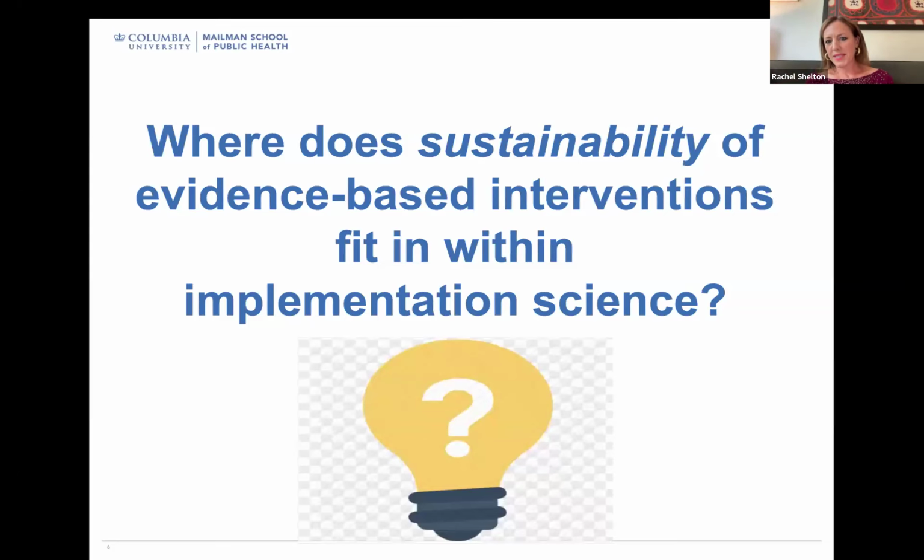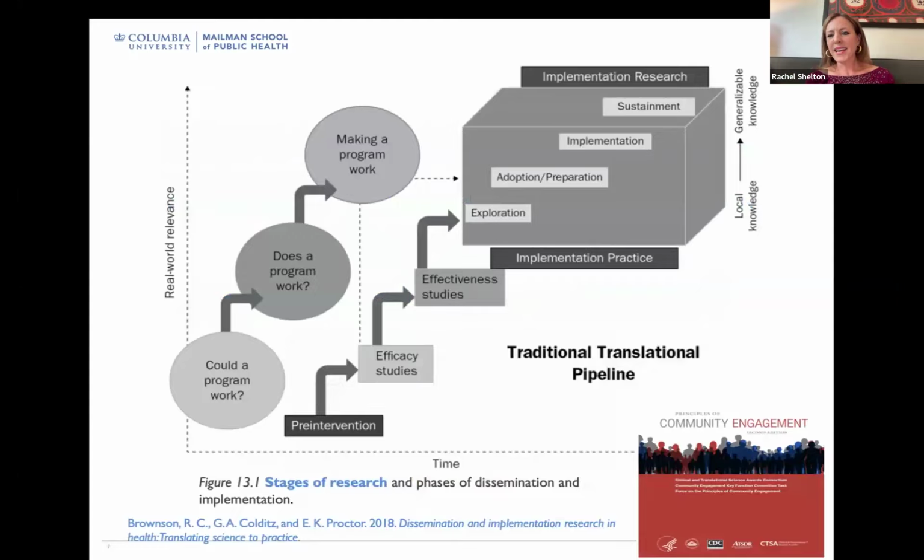What about long-term sustainability? And if you think about our translational science continuum, we often start with the efficacy and effectiveness trials. Does it work? Testing that. And then we get to the implementation piece, right? We get to the adoption, the implementation, and you can see sustainment is tucked in there as the very last phase. And I think that's often what happens.